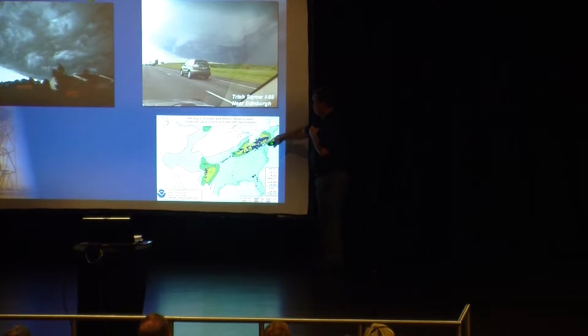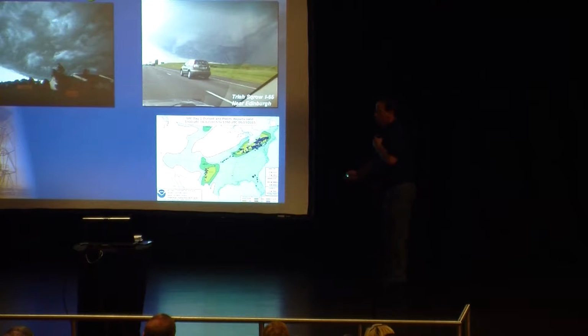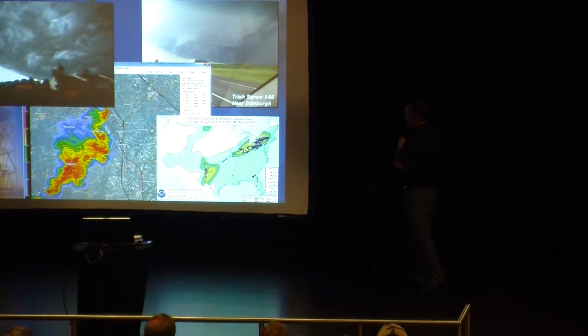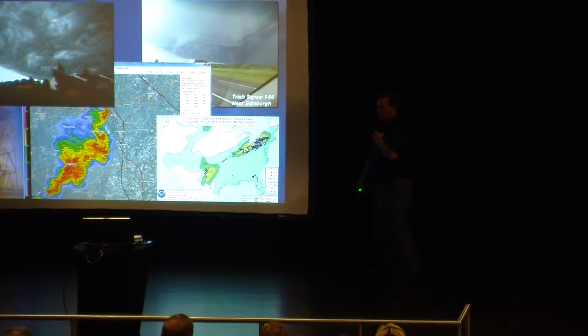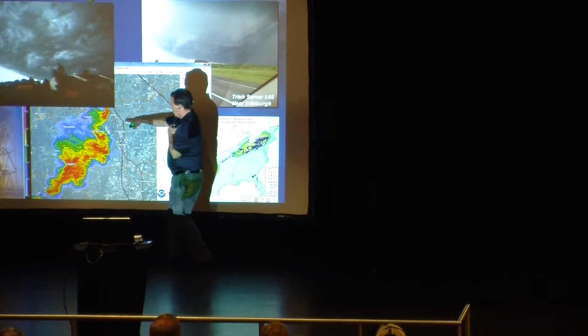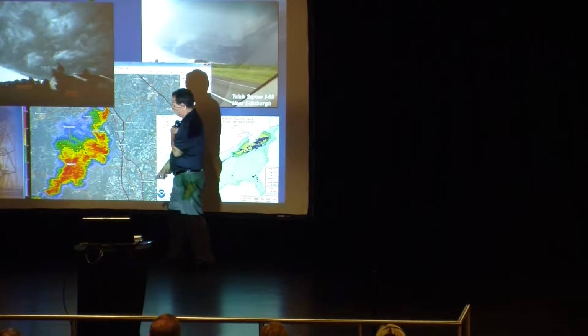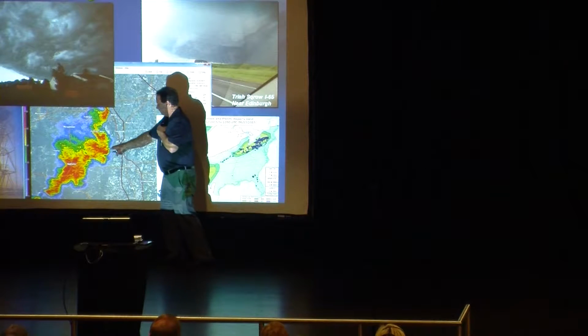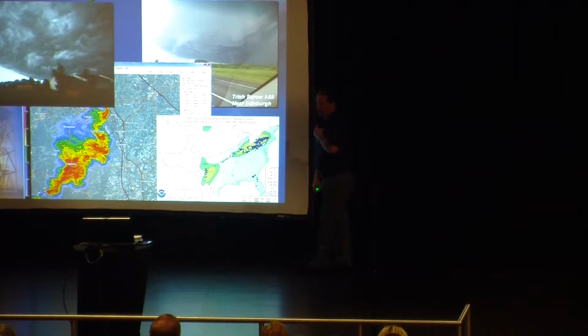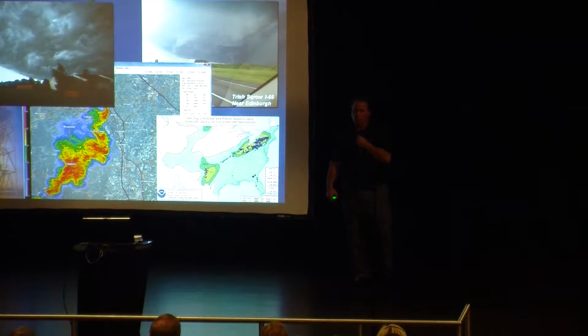On this given day, we are under a slight risk for severe weather, and you can see by the blue dots there were reports of wind damage that came with this. But what's really of interest in this scenario is the radar and what's taking place here. You can see the location of where the heavy rain is on the radar. This dark red line represents the location of I-65. So you can see at this moment in time, the heavy precipitation is still some miles to the west of I-65. But as we turn to the velocity data, we see quite a different story.